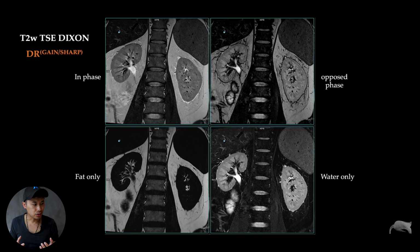So when it comes to the T2 Dixon, I first had in mind that it would really work in combination with those two spare coils, right? So I wanted to try Turbo Spin Echo Dixon, T2 weighted with Deep Resolve Gain and Sharp. So you have 4 images right here: in phase, opposed phase, fat only, water only. So it's thin slices, high resolution, it's respiratory triggered. So it takes, of course, a few minutes to obtain images like this.